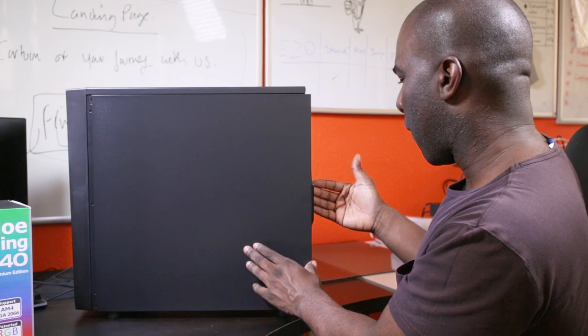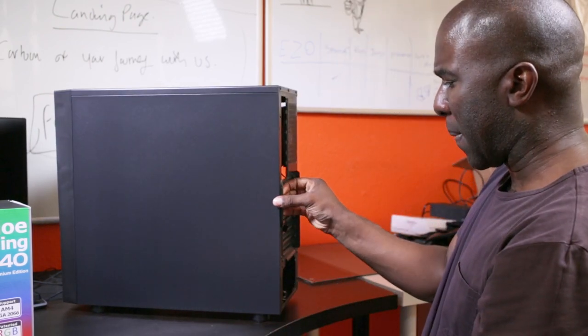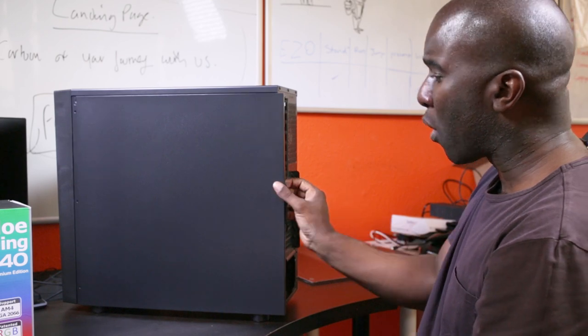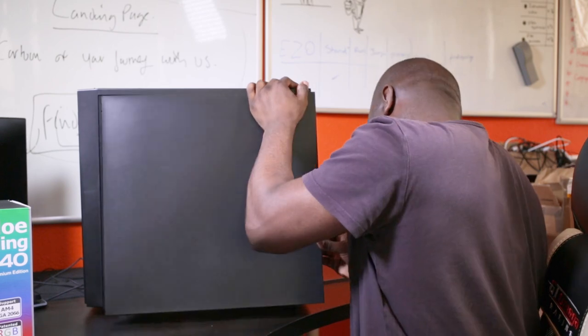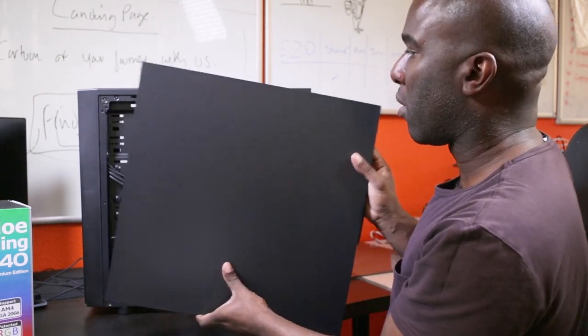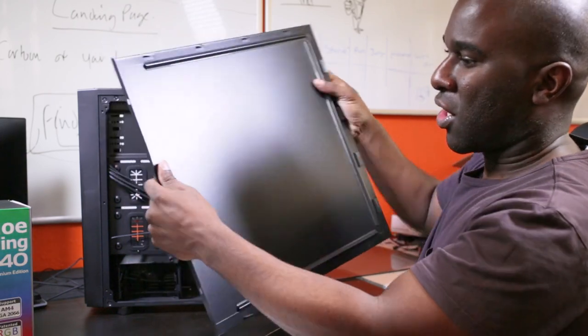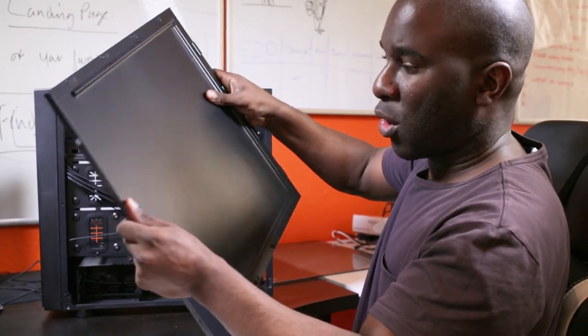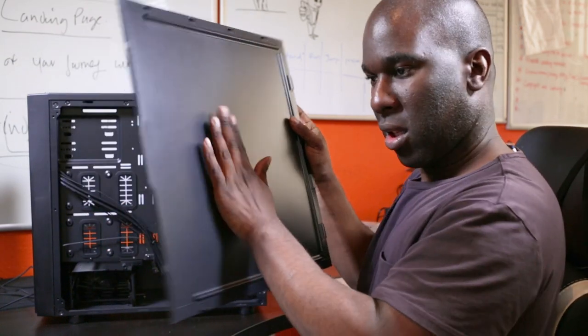The door seems a bit thinner to be able to grab with my fingers. So if you've got fat fingers, you're going to find it a bit harder. Normally you've got more of a catch or groove to get the actual side off. Right, there we go. I couldn't get it off. I don't know what was wrong with me. Anyway, at least it means that all your stuff stays in there. So it's quite tough, but it's got no sound dampening on there.